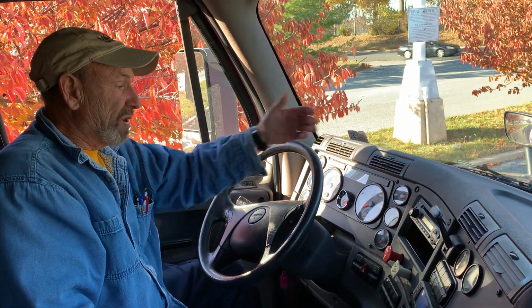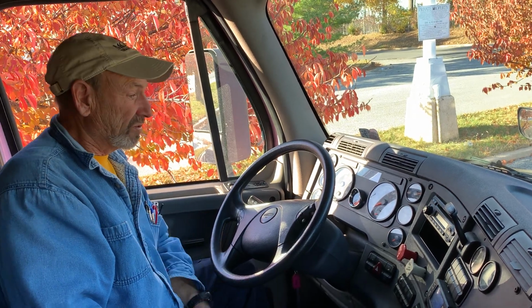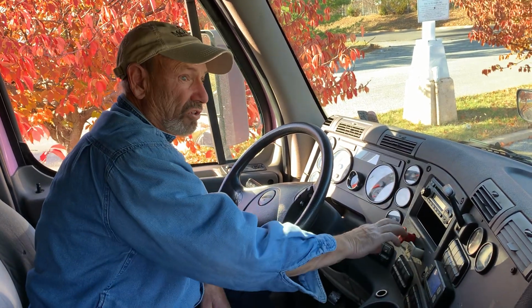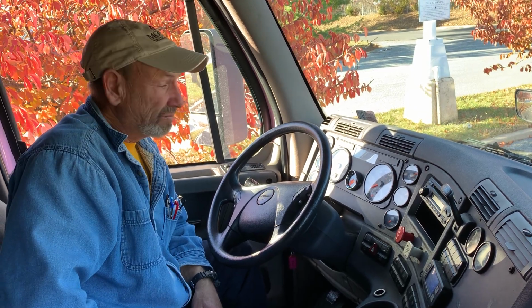Turn the engine off. First, make sure you have 100 psi. Turn the key back to on position. Pushing your 2 valves, use the palm of your hand. Push, push. Don't use your fingers. Use the palm of your hand and make sure both of those valves are in.